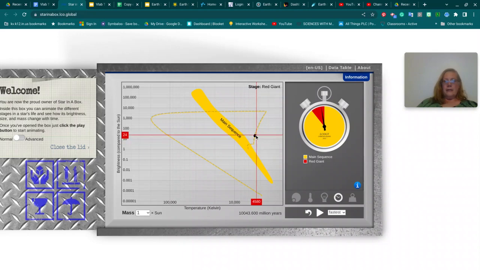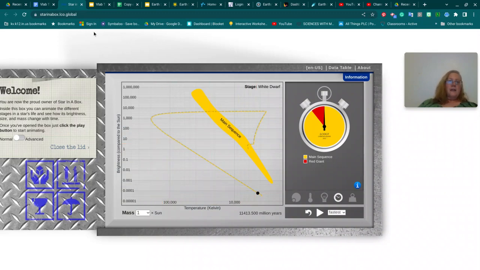Anyway, whatever number I give you, make sure you write the number down correctly. And you're going to get as close as you can. At the 100 billion year mark, it'll be okay, because it's going to be a red giant. As you can see, this is a red giant for a very long time. And then it will suddenly become a white dwarf at some point. It falls to white dwarf really fast.